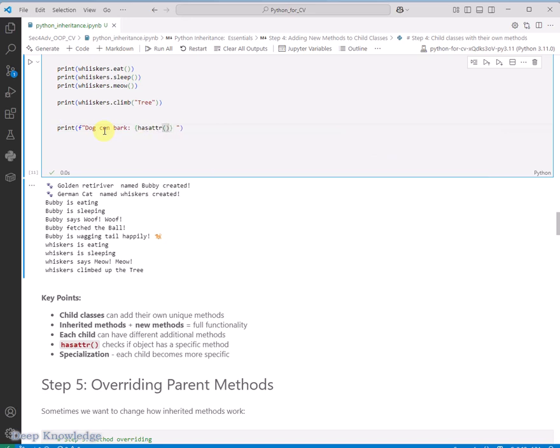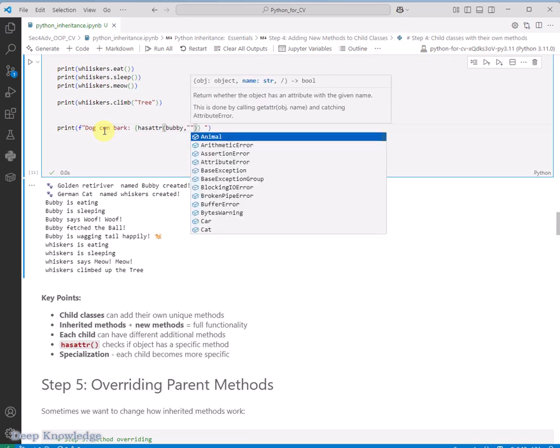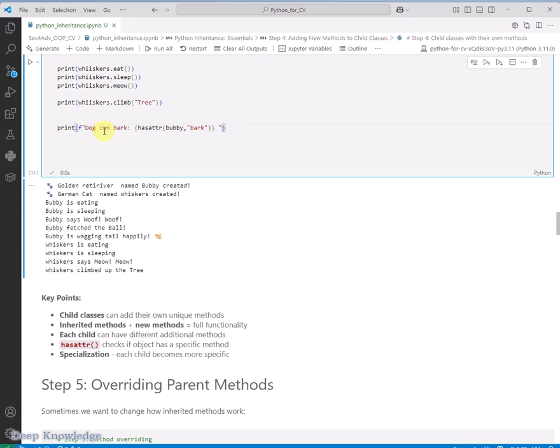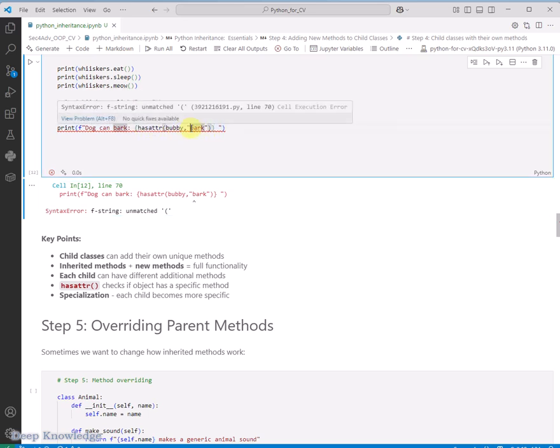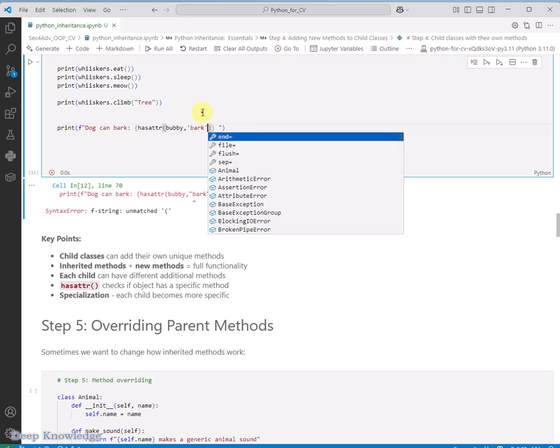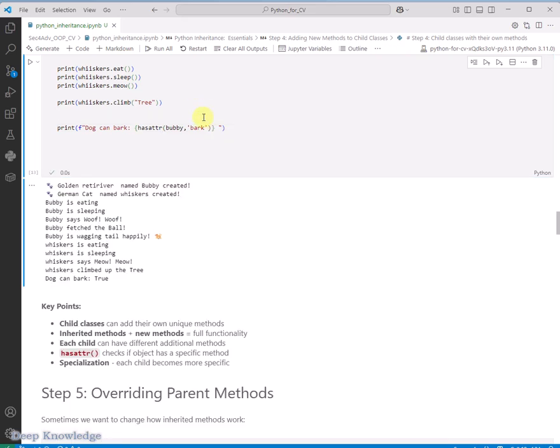We can see here the object we have created, booby, and also bark. So this will give us true. What was happening here? Has attribute, and it's only a single quotation. And you can see here dog can bark.